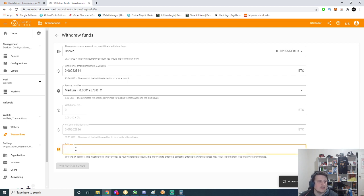And then you need an address, so you need an actual Bitcoin address, like from Coinbase or from any other wallet, wherever you're storing your actual Bitcoin or wherever you're storing your Ethereum. And make sure you use an Ethereum address for Ethereum and a Bitcoin address for Bitcoin. You have to give the right one for the right thing. After you hit that, you just click withdraw funds. It gets set into pending and then sends on out, and you got your money. Wham, bam, thank you, ma'am. You're a miner now. So start to finish, look at that, super easy.